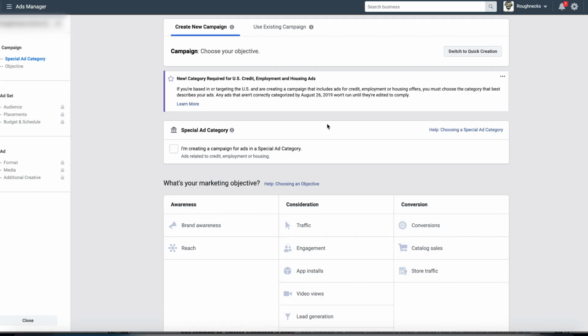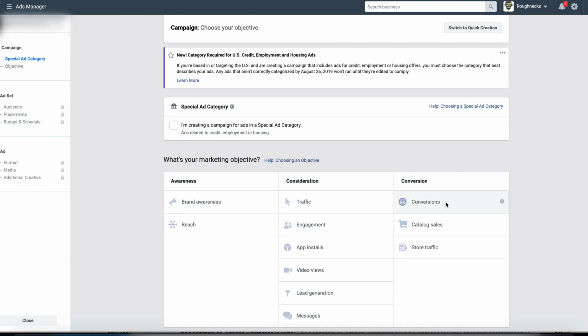Also, if you're drop shipping, you guys are immediately going for conversions. You don't have any conversions on your website yet, but you're immediately marketing for conversions. And that is wrong. I don't care what the big gurus tell you to do, because most of them are not successful. Okay, most of them really aren't.